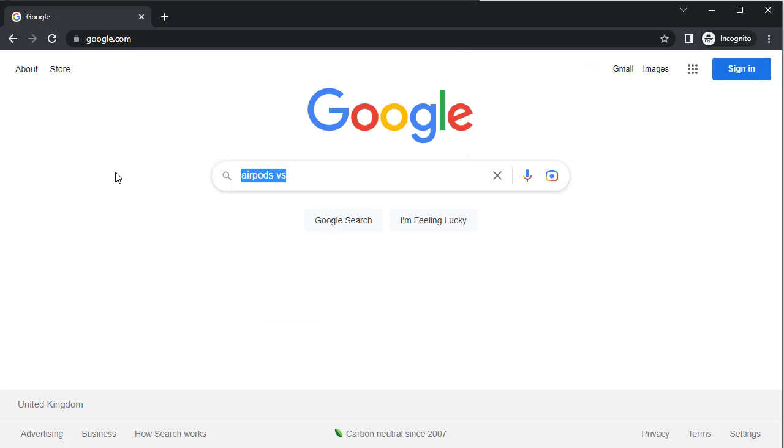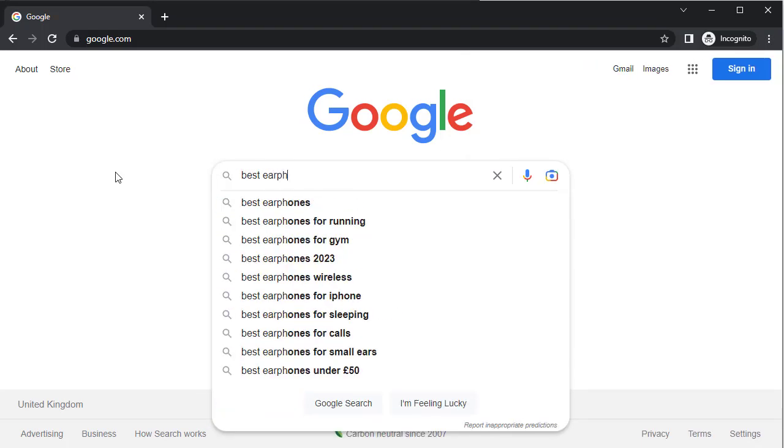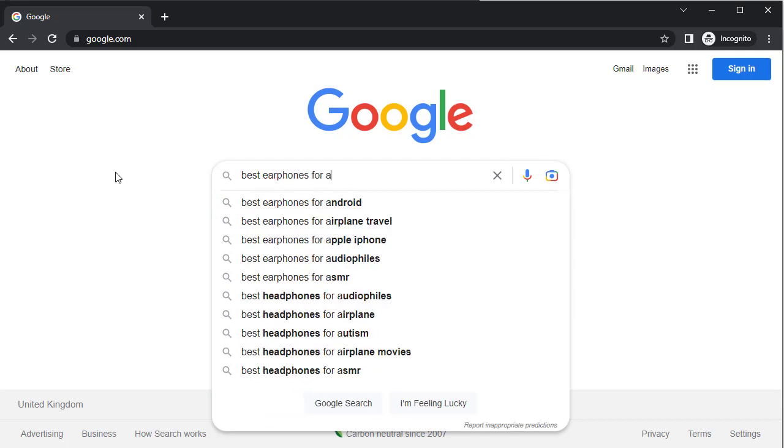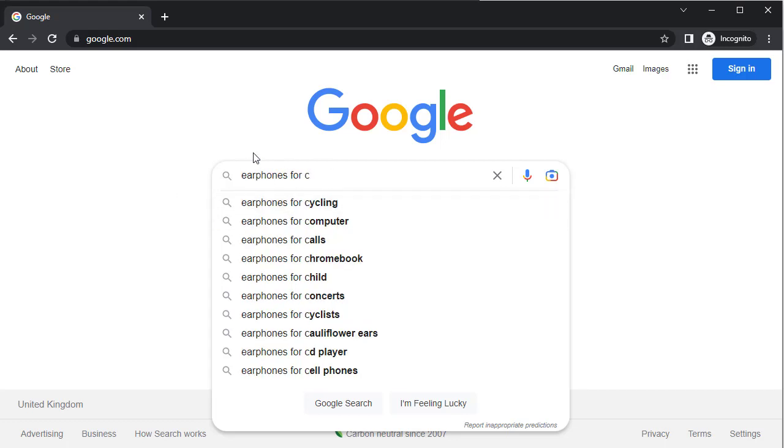And then finally there's the best keyword for, and so AirPods isn't probably going to make much sense in this scenario, but we could do best earphones for, and then we've got Android, airplane travel, Apple iPhone. With the B we've got bass, bed, boxing, bike riding. With the C we've got calls, cycling, calls, conference calls, etc. So those are some of the other ones you could use. As I say, you could do those for client SEO, you could do those for affiliate SEO, and it really fits in with anything. If you were doing e-commerce, you might not go after the best, but it's still the exact same logic. You'd do earphones for, and then all the different filtered category pages.